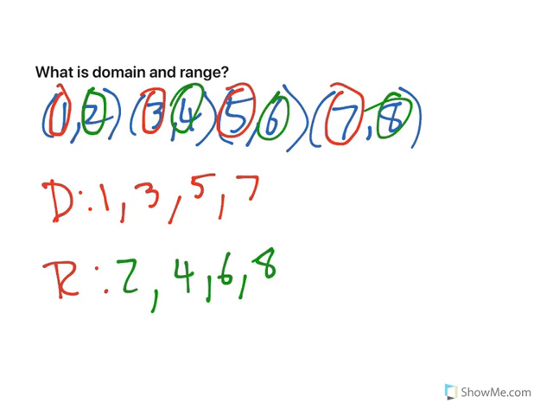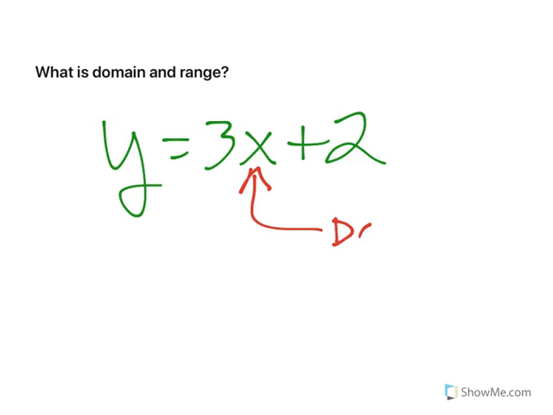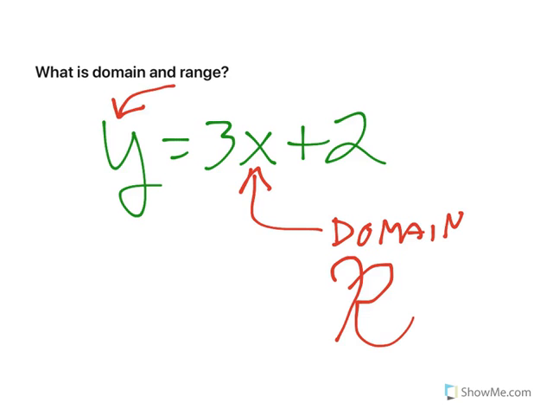If you are given an equation, now we're talking a continuous function rather than individual points. The domain basically is all real numbers. I can plug anything into x. A lot of times you'll see all real numbers as a script R, or you can just write all real numbers. Okay? That's the domain, which means the range can also be all real numbers because it's a continuous function.